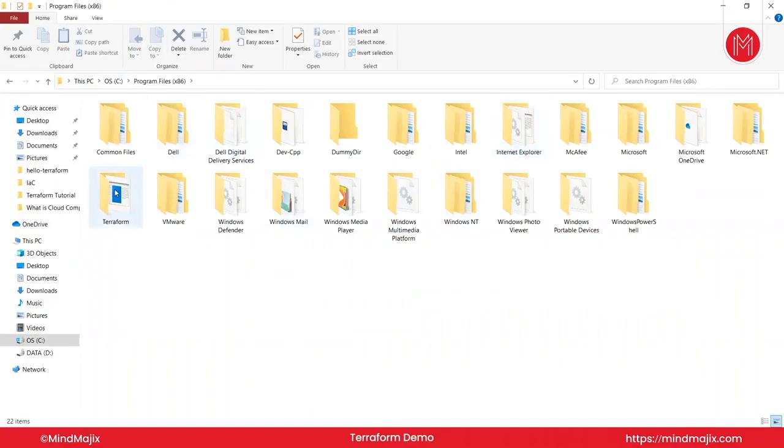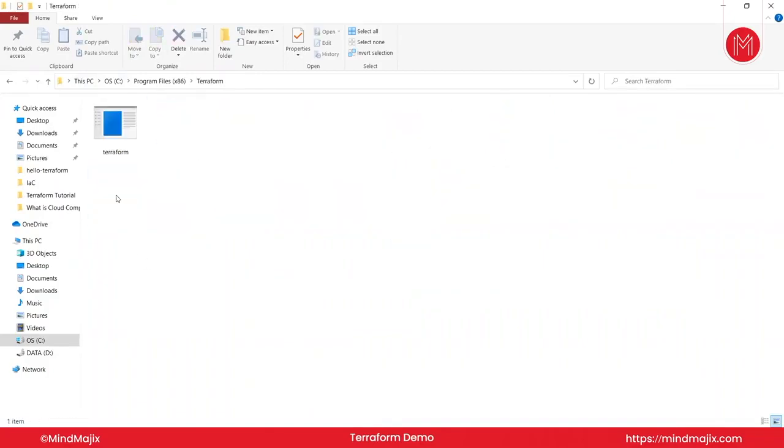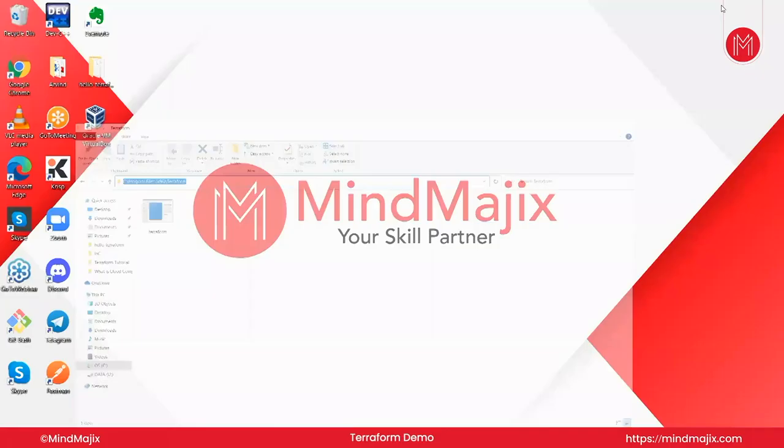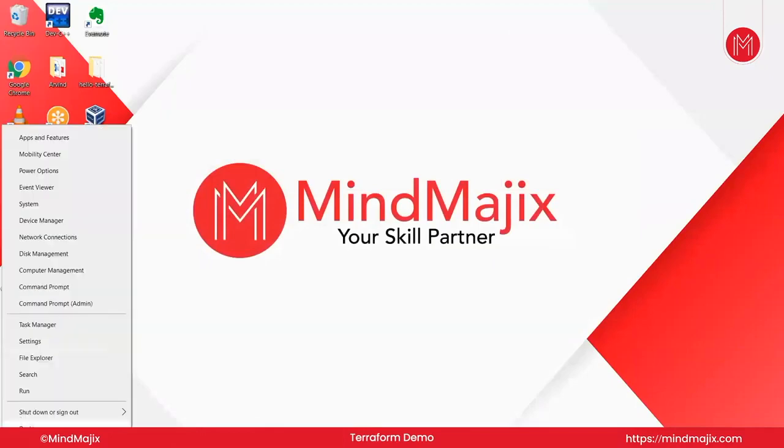Here, as you can see, I have created a folder, and inside that we have the downloaded Terraform file. Now you have to copy this location, C Program Files Terraform, and add it to the list of environment variables.